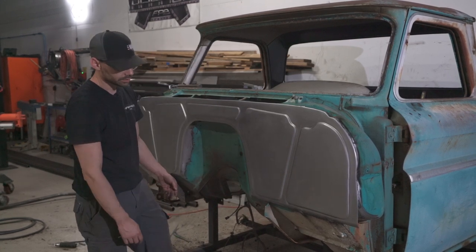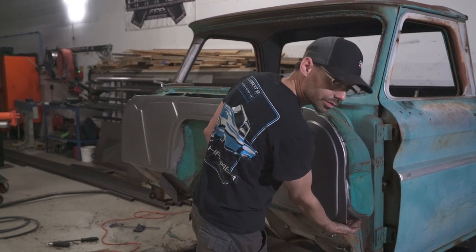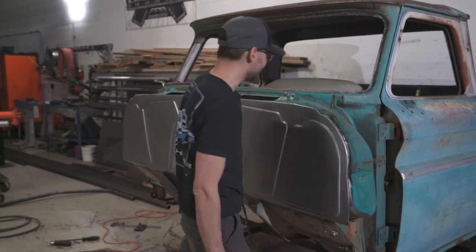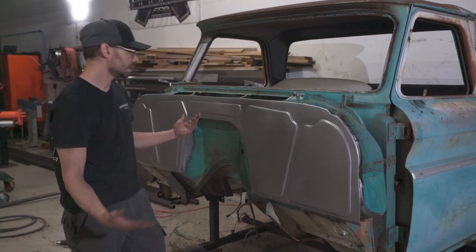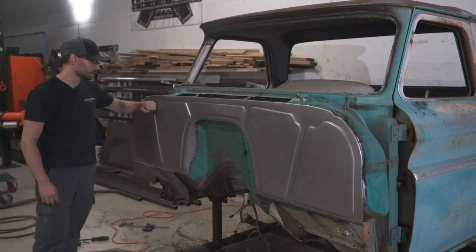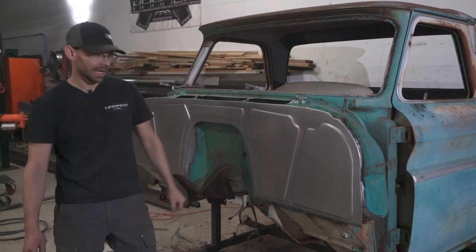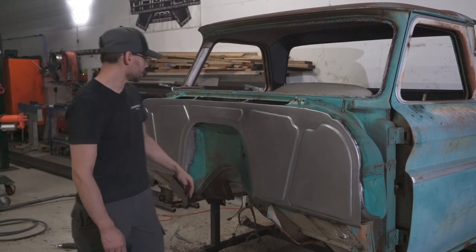We'll do that later. It's not real fun to watch. And then we gotta make a little corner box right here to finish that off a little bit. But basically, turned out real good, nice and solid. No, it's not caving in on us anywhere. So that's what we want.